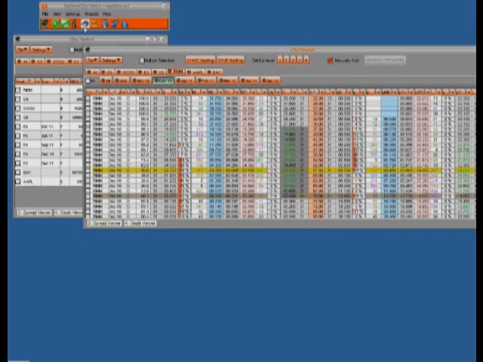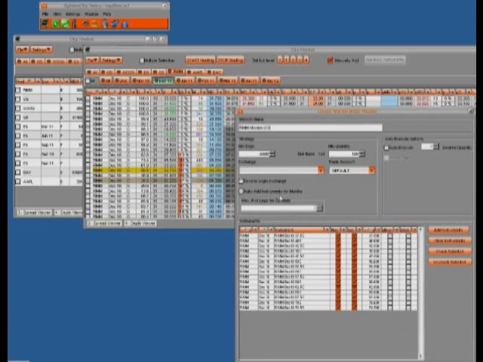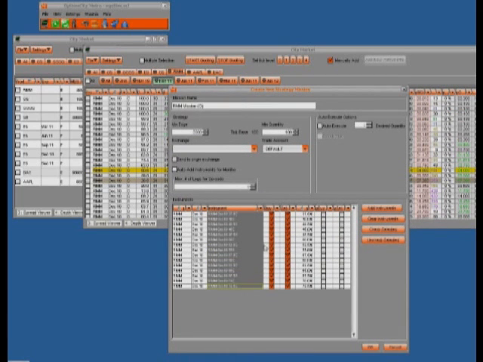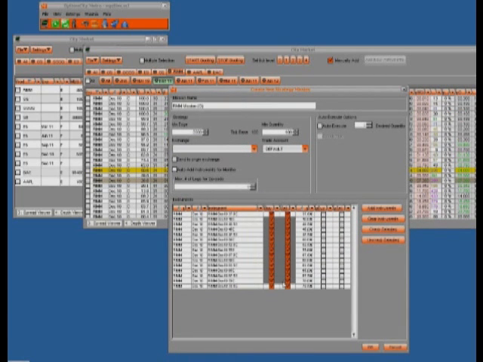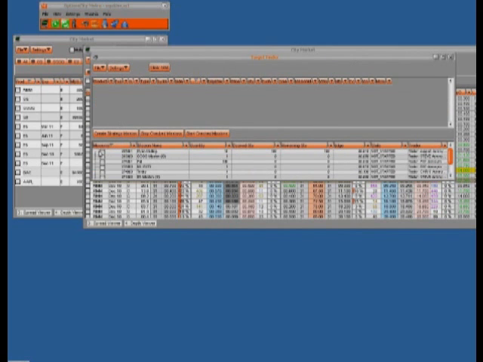We also have electronic eye functionality where we can highlight a range of strikes that we'd like to take a look at, create an electronic mission where we can select the strike range, whether we want to buy or sell the calls and or the puts, and then start that mission up.